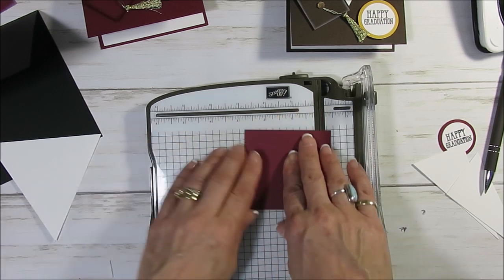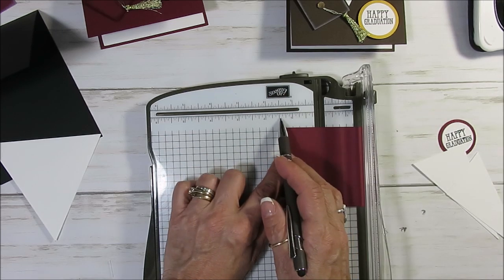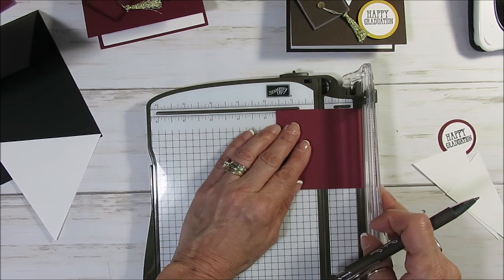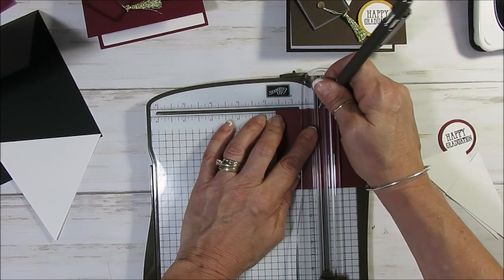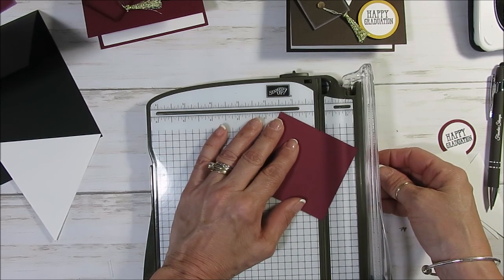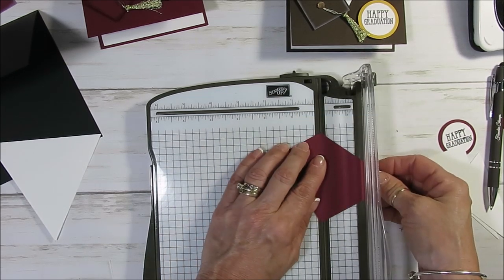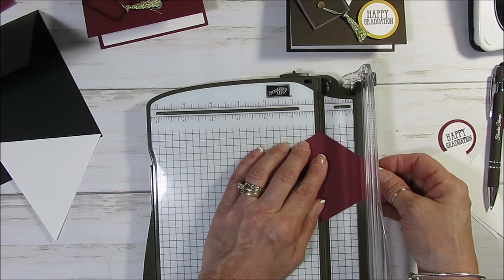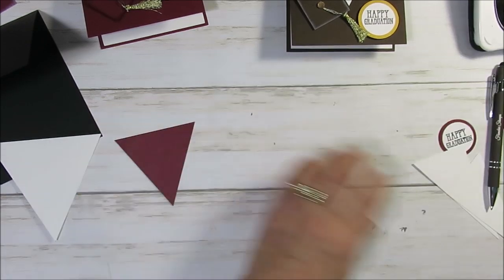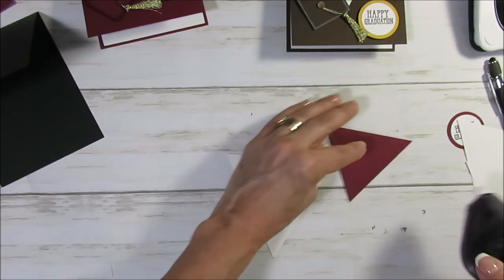Now for the top layer, I'm using the Mulled Merlot that measures 3 1/4 by 3. So 3 1/4 at the top, half of that is 1 5/8, between the 1 1/2 and 1 3/4. Put that right there and make your mark, and you betcha, we do the same thing we did with the other one. Here we go. So now we've got the front of our card, or the front of the gown, done.